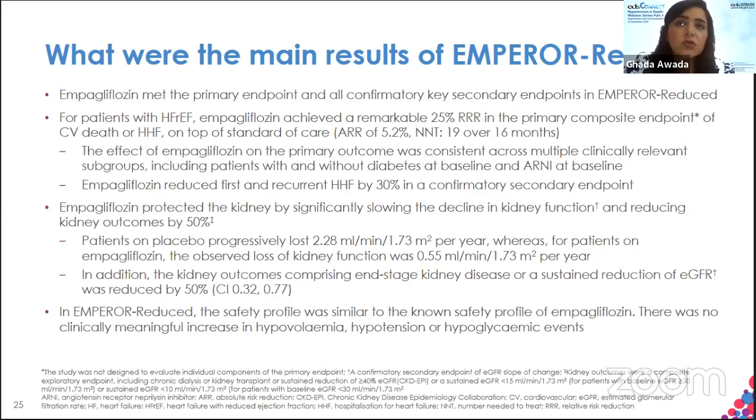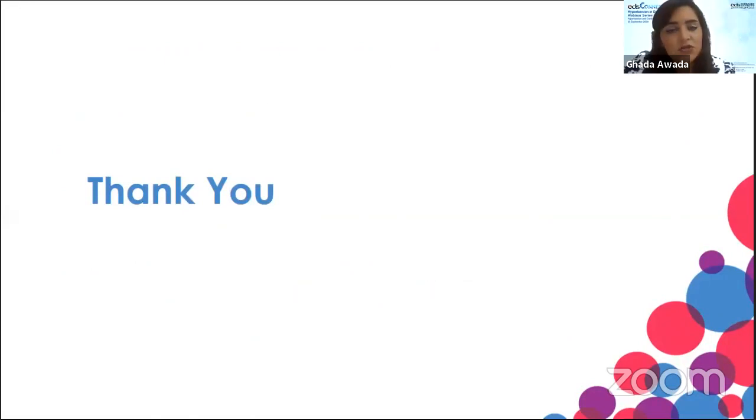So EMPEROR-Reduced confirmed that heart failure patients would benefit from empagliflozin regardless of diabetes, and this will add also to the benefits of empagliflozin regarding cardiovascular death, heart failure, and also all-cause mortality. And we are eagerly waiting for EMPEROR-Preserved to see if the preserved ejection fraction heart failure patients will also have those benefits as the reduced heart failure patients or not. And with this, I thank you very much for your time. If there are any questions, I'm more than glad to answer. Thank you very much.